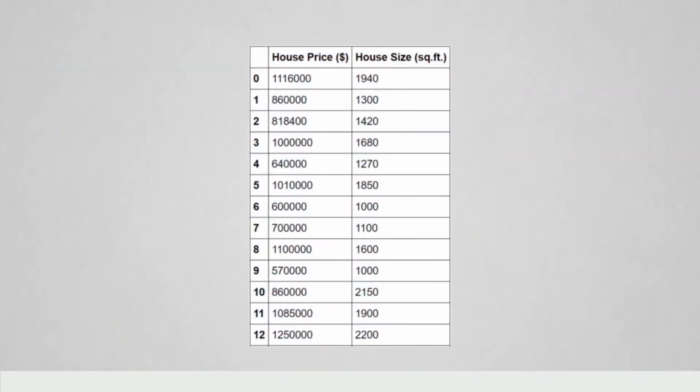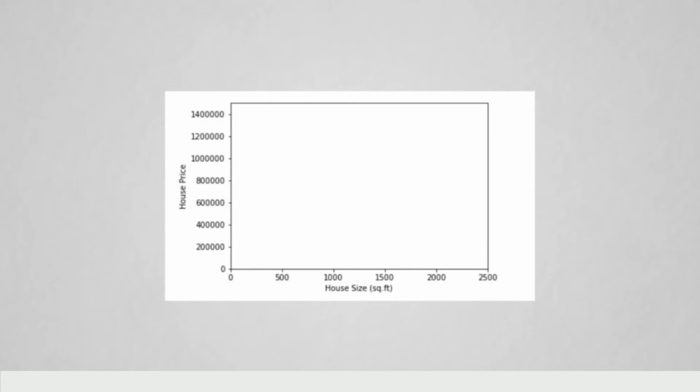First, look at this data set. In one column, we have house prices in dollars, while in the other, house sizes measured in square feet. Every row on the data table is an observation, and each can be plotted on this graph as a dot. The house size is measured along the horizontal line, and its price on the vertical line. The further to the right an observation is, the larger the house size, and further up, the higher the price. So, once we've plotted all 20 observations from our dataset, our graph will appear like this.